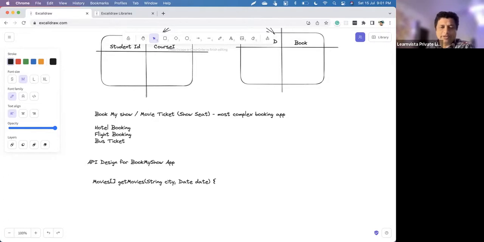You don't have to write the code for this. You just have to give the API design. This is one design. It will return movies.